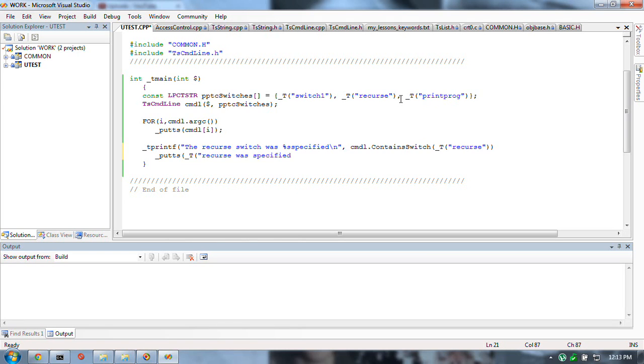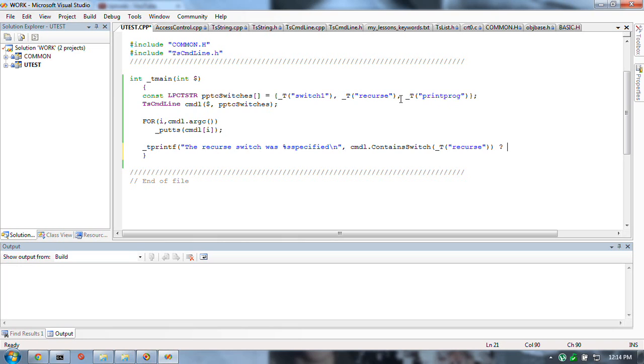So if it contains the switch recurse, I just want that. Otherwise, I want the word not followed by a space.